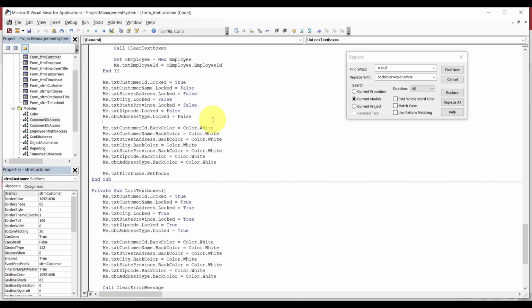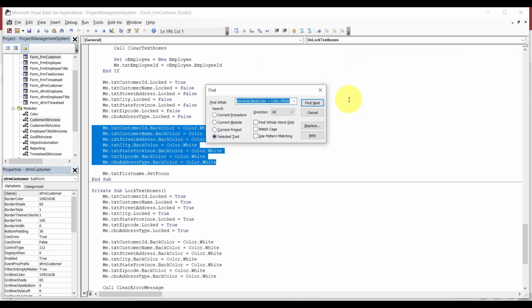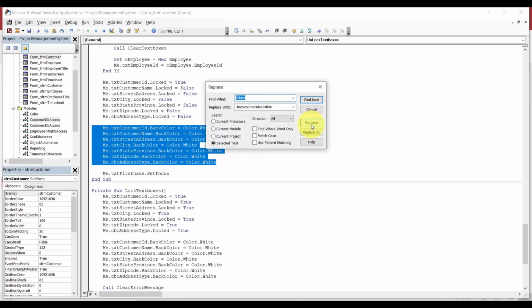And here I'm gonna select these right here, and then Control F. You see that F? I am going to remove all these guys except the white, like so, and then replace. You see there? Tab.